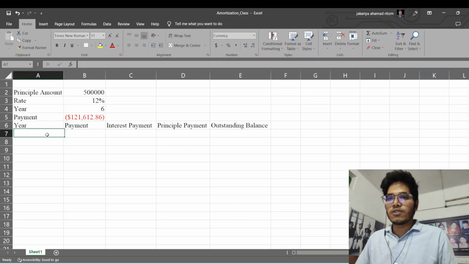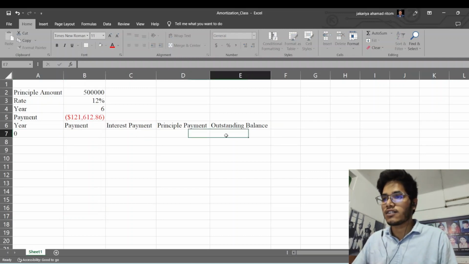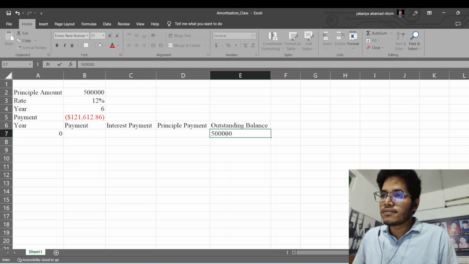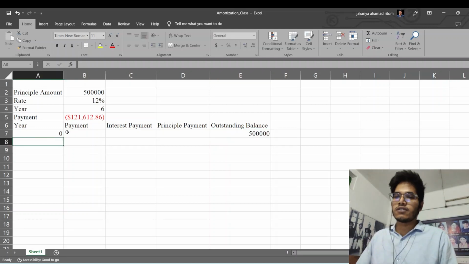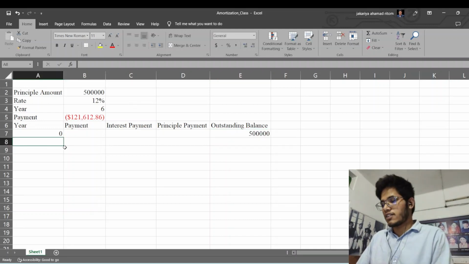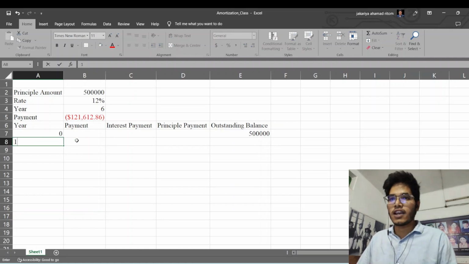And now we will provide some information here, and that is past year 0 and outstanding balance is 5 lakhs. Now we will autofill the cells from A8.